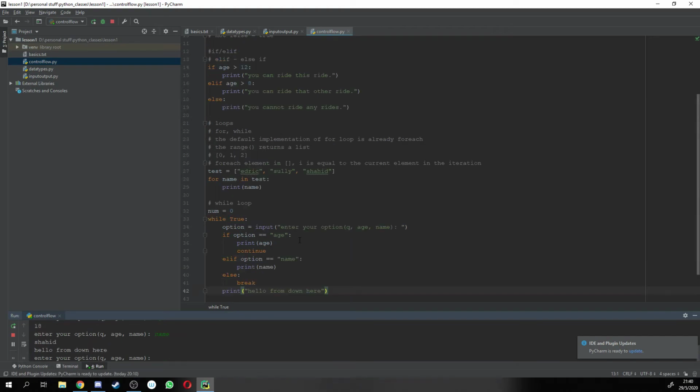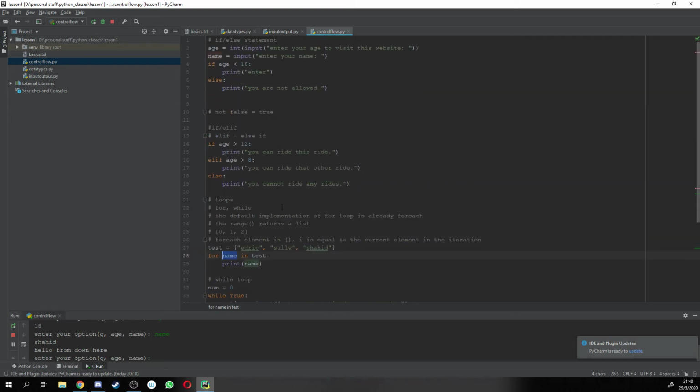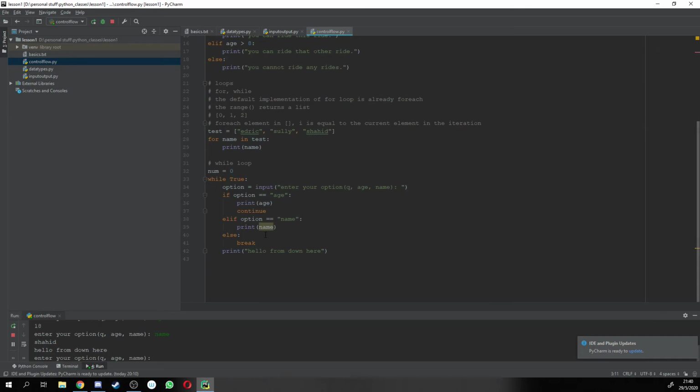What? Oh, okay, maybe the variable got reassigned, so I will use a different name. Input name.